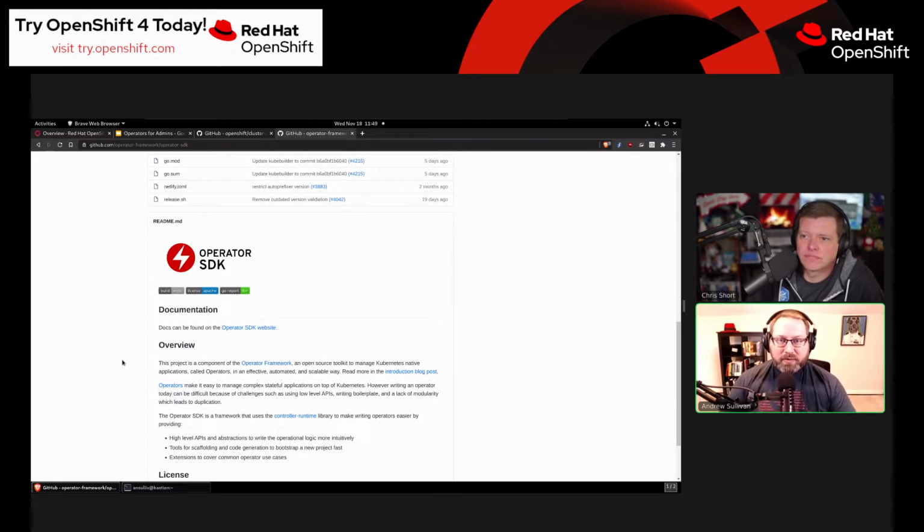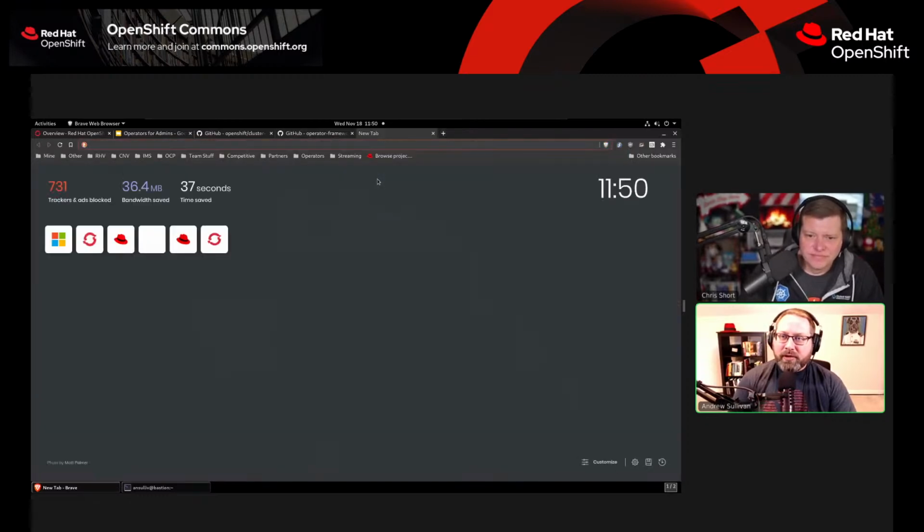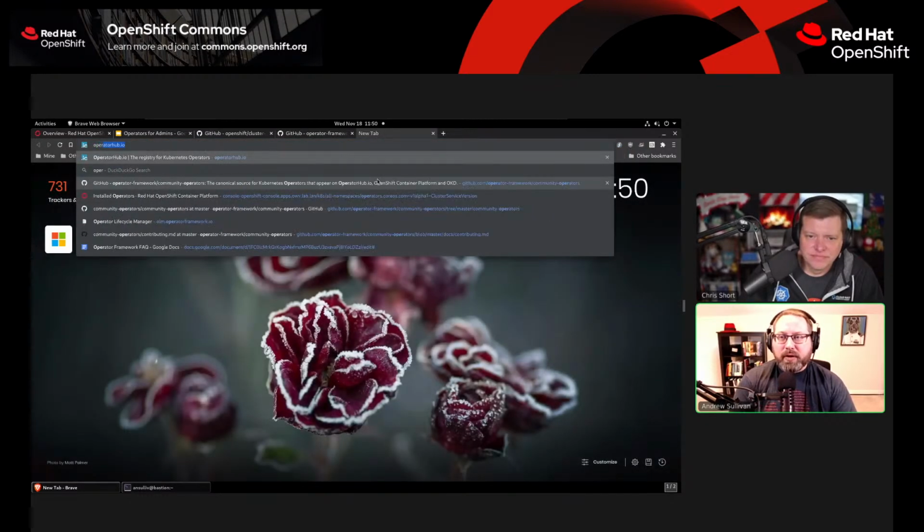And I think that's really important to point out, because if you look at the operator SDK, it really focuses on Go, on Ansible, and on Helm. Obviously, those are not the only 3 things that are used, right? I think I saw the other day that Python is now the number 2 most popular language, right behind Java. Yep. So I would be willing to bet that the community has ways of creating operators using those languages as well.